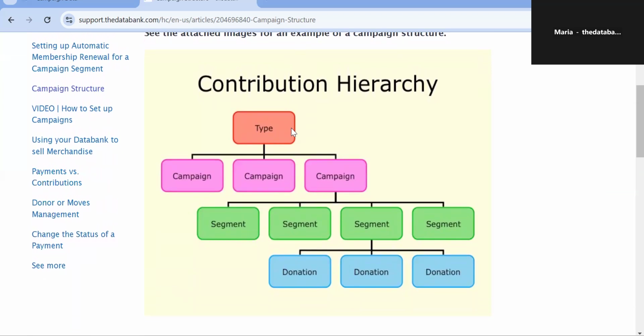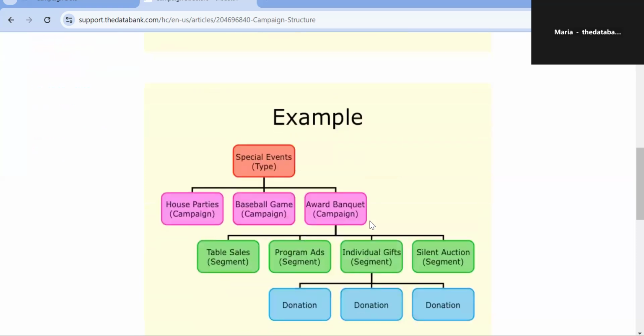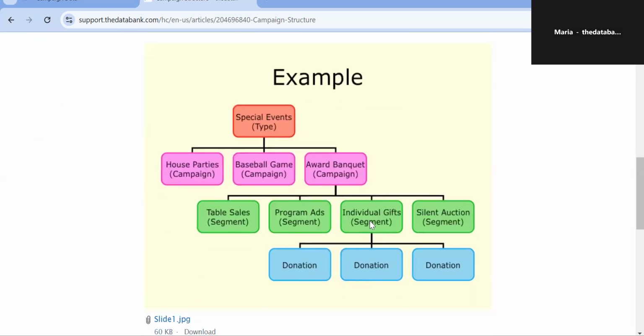We have our campaign type, and based on that campaign type, we have several campaigns created. Each campaign has segments attributed to it, and then a donation amount for that specific segment. A better representation of that is the following example.